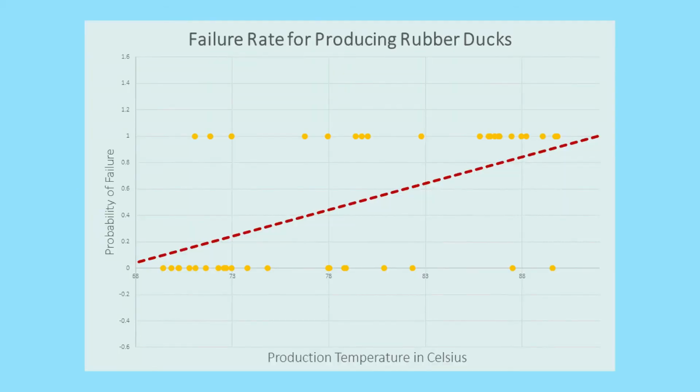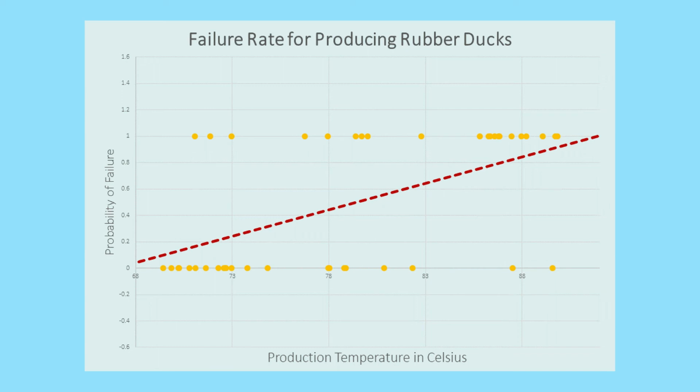Now here is a distribution of rubber duck batch failure. At the endpoints, you might notice that some of the points are a little more bunched up than the others. This may be a visual indicator of how your independent variable, in this case temperature, may affect your dependent expected value of probability, in this case failure.